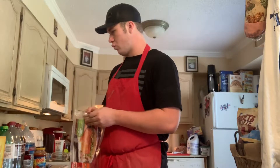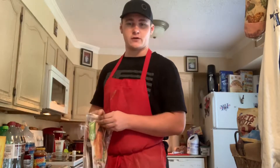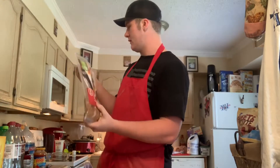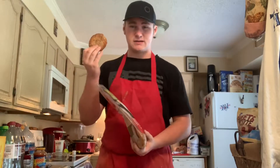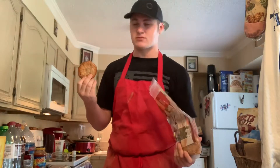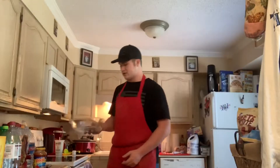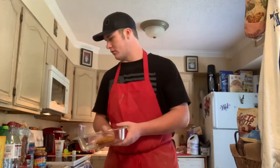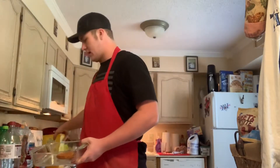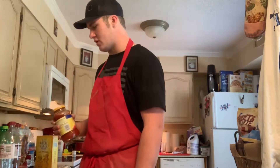You put stuff in it. I have no idea if I should put just one in. By the way, these are spicy — I'm more of a spicy chicken sandwich guy. This is our bowl, what we're gonna use, and I might want to do this a little closer to the camera so y'all can see. Should I put the sauce on first?